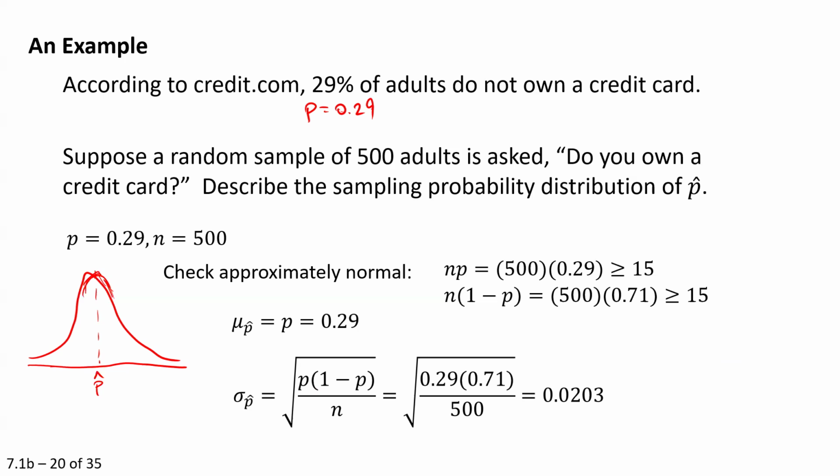Okay, so then we're assuming that's the population. We're taking a random sample of 500 adults and we're asking them, do you own a credit card or do you not own a credit card? We're recording out of 500 the proportion of them that don't own a credit card. And then we do it again. We sample another 500 people and ask them, do you own a credit card? And some will say no. We write down the percentage of those who say no again. And we keep doing that over and over again. So we get this distribution of answers, one answer from each sample of 500 adults.